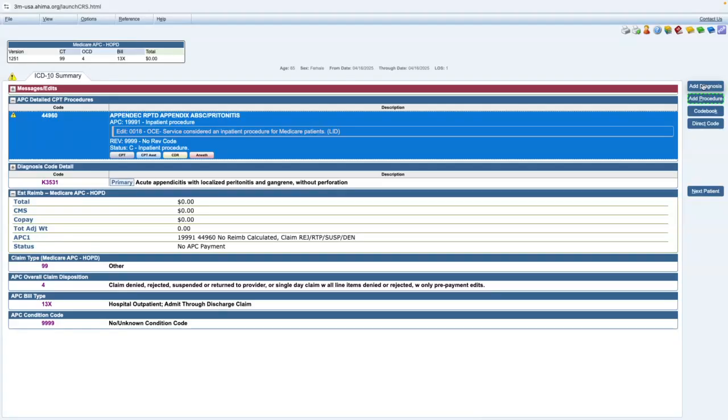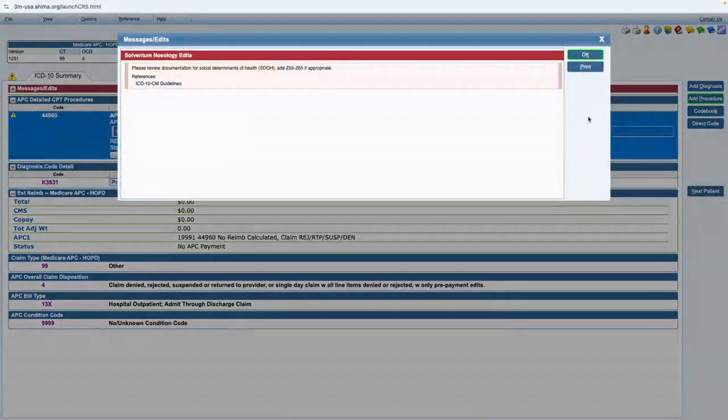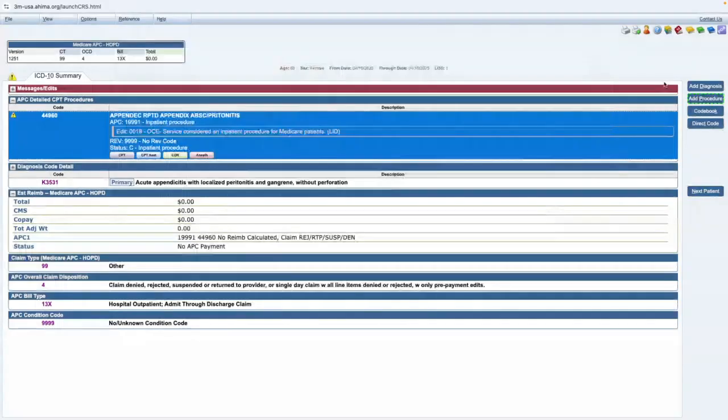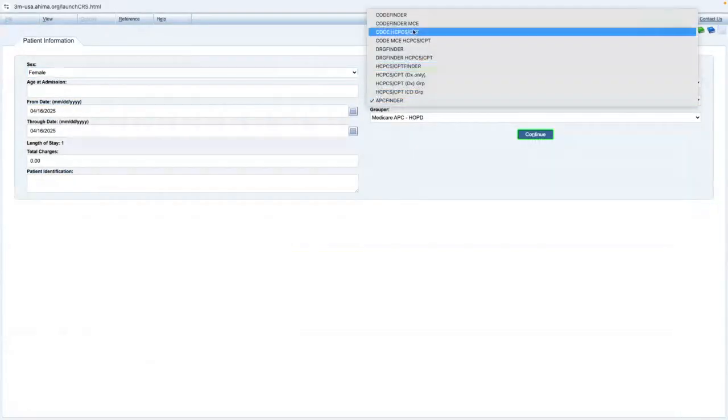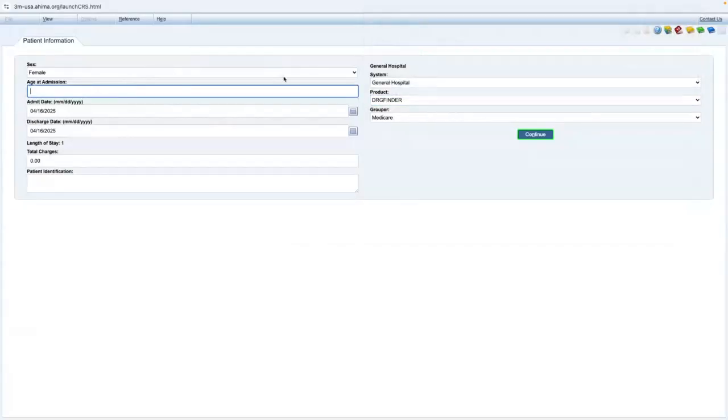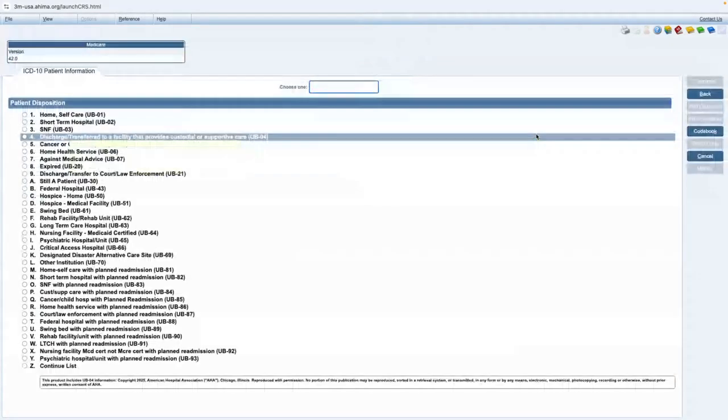Okay. So now that you've seen APCs, I'm going to do DRG just to make sure in case you forgot. But I am pretty sure we did a DRG. So, let me back up for a second and say something. When you saw me using the APC finder, I want you to know that that is a grouper.